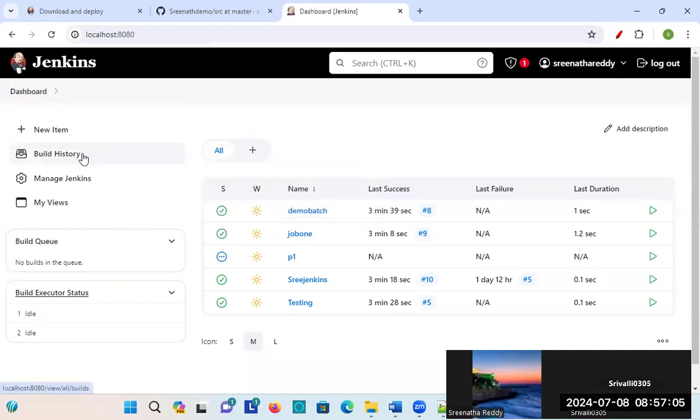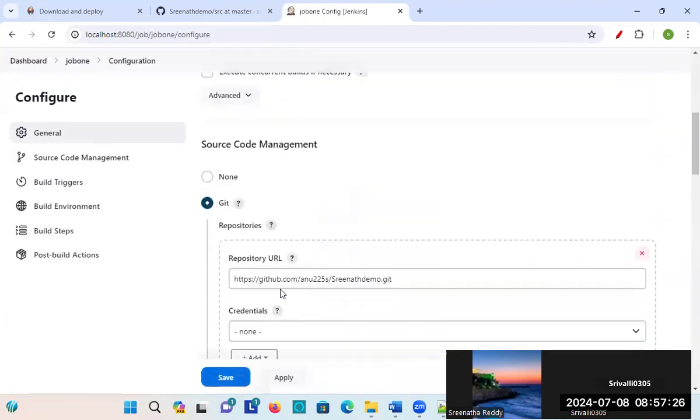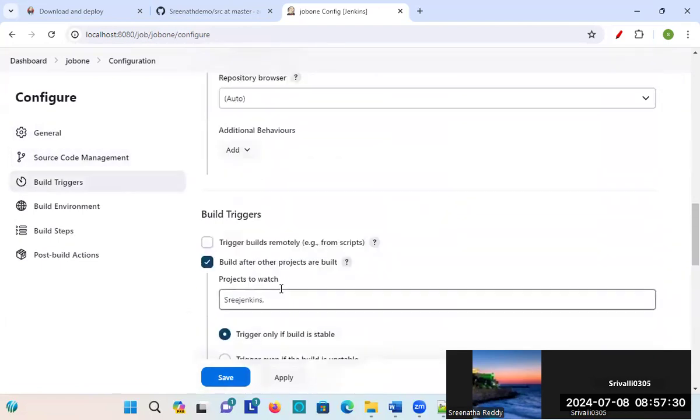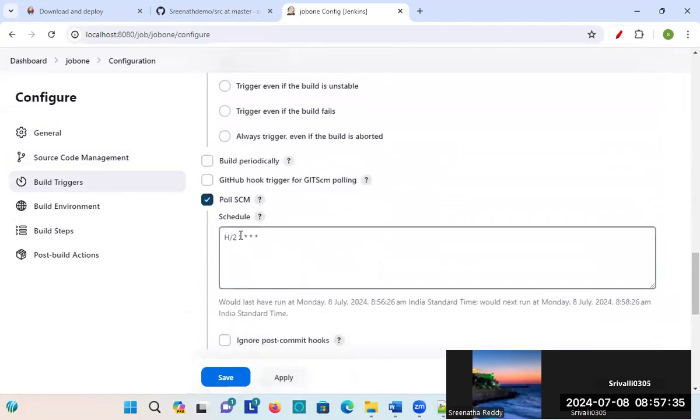So what will the tester do? Say for example he wants to go somewhere on an urgent basis by that time, 8 p.m., or you want to go to a movie by that time. In such cases, how will he do it? He will just go to the configurations. So he will schedule the job. You already have the Git repository. Then the developer says that I'm going to push the code by 8 p.m. So what will you do? You can schedule the time here.